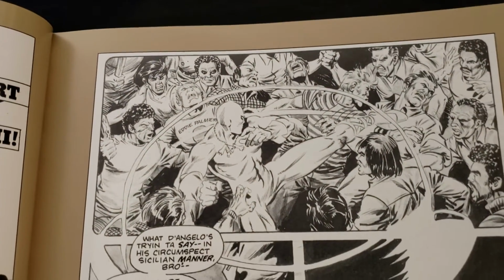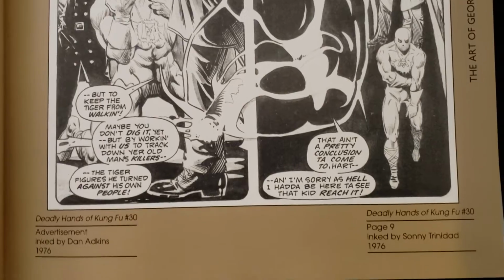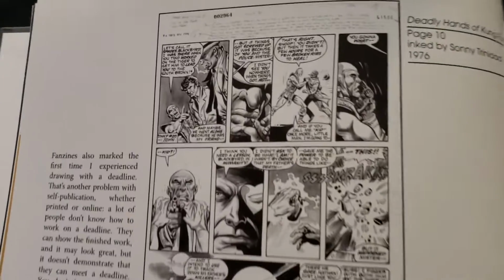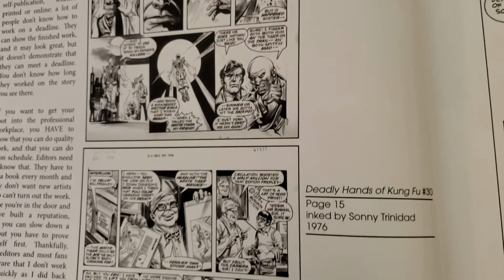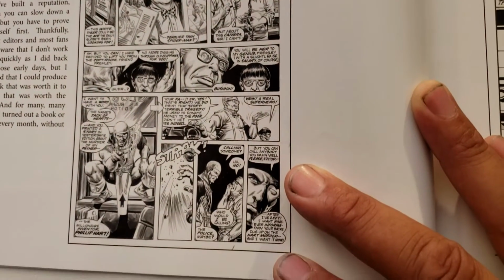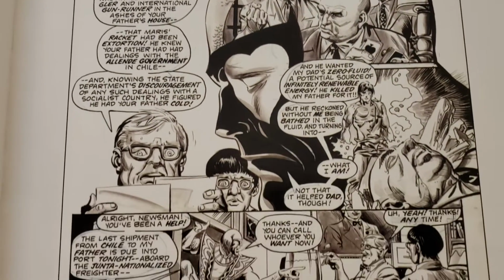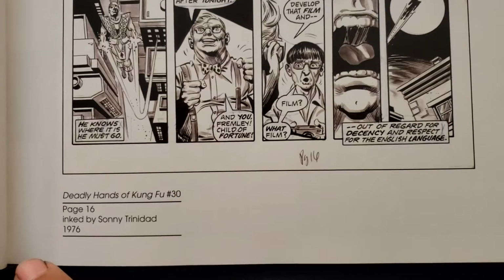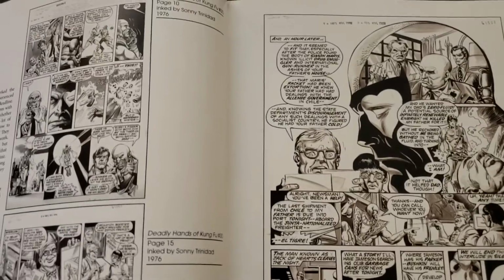It's Deadly Hands of Kung Fu number 30. And this one's Deadly Hands of Kung Fu number 30, page 9. Wow. You got Deadly Hands of Kung Fu, page 10. And page 15 of it. Then we get page 16. That's a cool page. Look at that. I love when they do the big head like that, and then they have the memory in there. I'm not sure, I guess they might have done it like a wash type, and then they put color into it. That's really cool. I have to check these out.